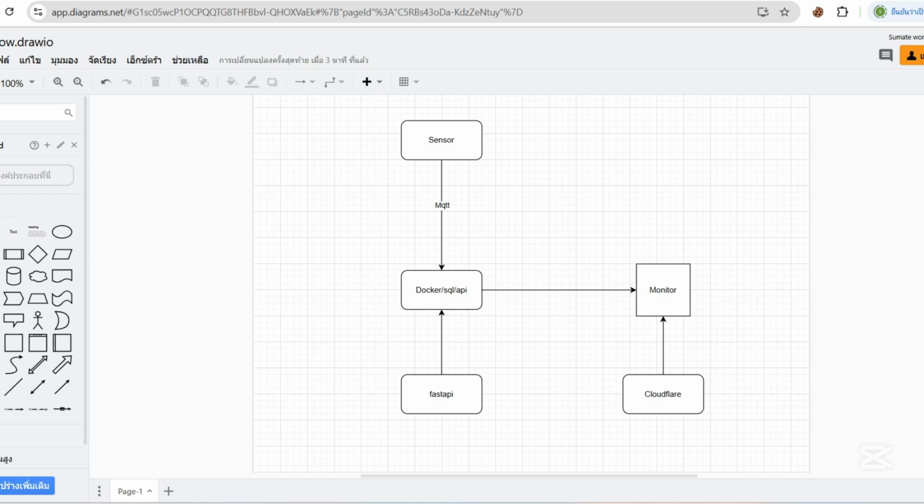And we require four layers. The first one is the sensor part.